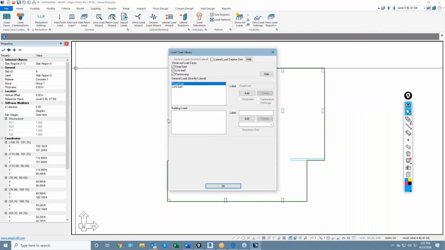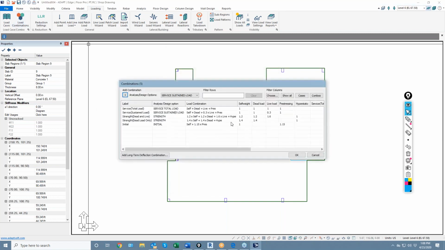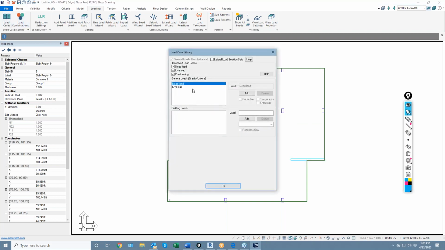So in our case, we would come over here to load cases and say, I don't want to use this dead load case because of that. I'm going to add a new case, and this is easy enough. We'll just call this SDL, and all of our loads would be applied to this SDL versus this dead load case. That will require an update in the default load combinations, which are all set up toward that dead load case. So you would have to come in and modify these factors, or if you're using a template file, that template file may already include factors that are associated with this new load case that you write into this dialog.